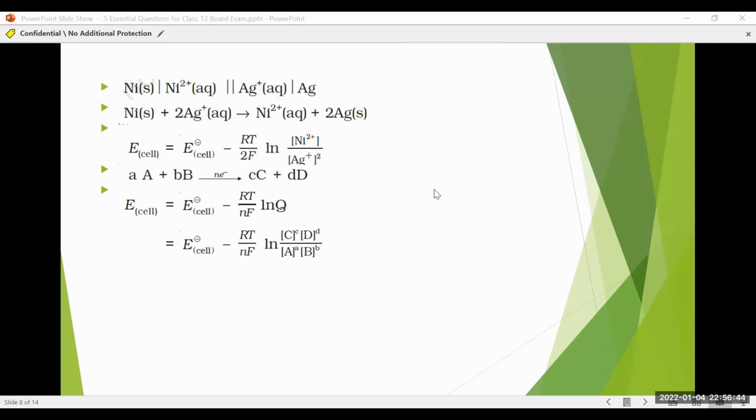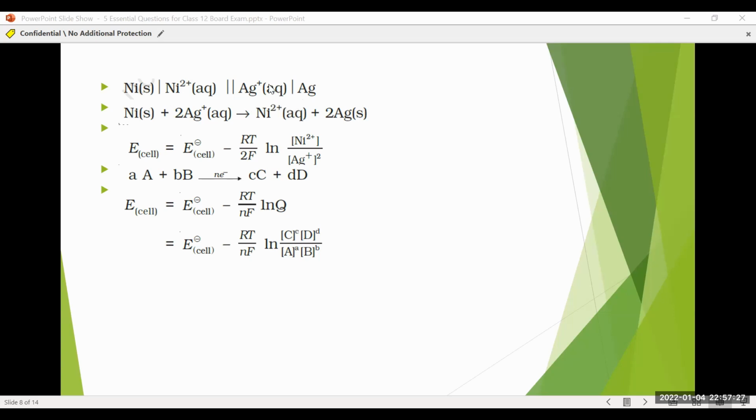Students, we are proceeding towards some applications of the Nernst equation. One application of the Nernst equation is to find E cell, that is the potential difference between the 2 electrodes. 2 cases we can take. One case where valencies are the same, just like your Daniell cell or galvanic cell. Second case, in this slide we can see Ni solid slash Ni2 plus aqueous, 2 perpendicular lines means salt bridge, Ag plus on the right hand side aqueous and slash Ag.